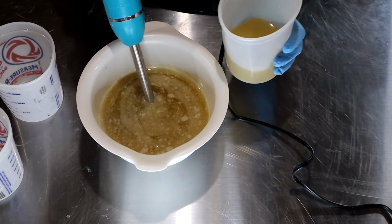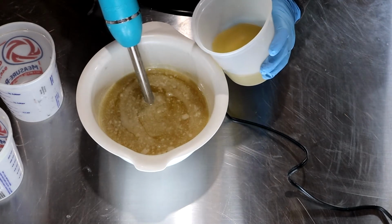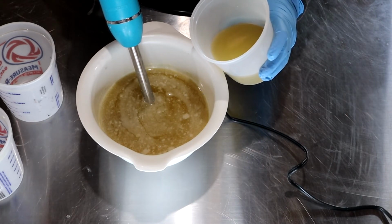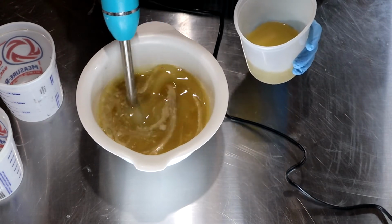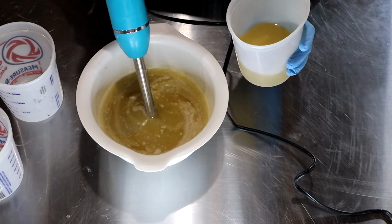And to my lye water, we are going to be doing an aloe vera juice, and it's aloe vera juice, Tussah silk, sodium lactate, and then my sodium hydroxide. So I'm going to give this a quick blast with my stick blender, and then we'll go ahead and add the lye water.